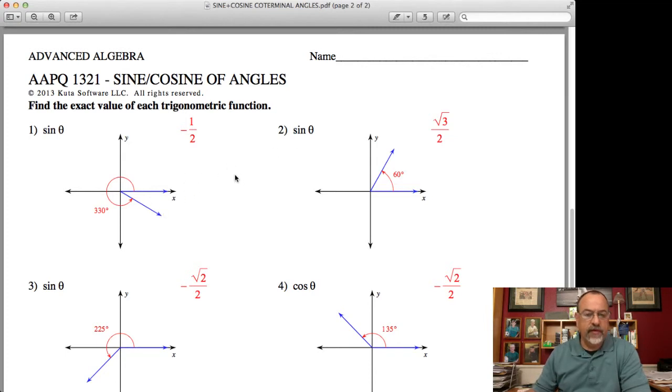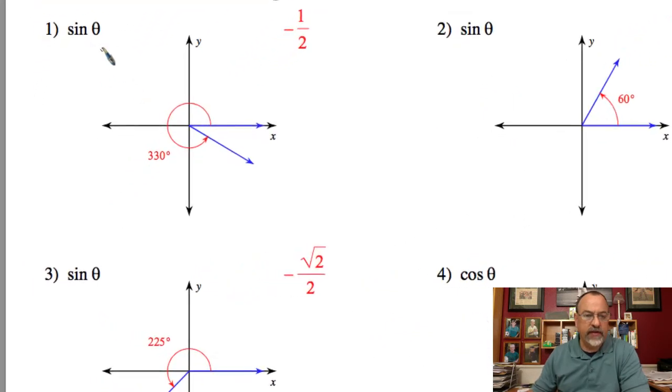A few more examples of finding the sine or cosine of a given angle. As we look at this angle here, we're asked to find the sine of the angle. The angle is a 330-degree angle. This is the terminal side. I draw a line perpendicular to the x-axis, creating my triangle. Then I need to determine what the measure of this angle is in here, and we're working with 30, 60, 90 or 45, 45, 90. Once around the circle is 360. This is 330, so if I subtract those two, that tells me that this is a 30-degree angle.